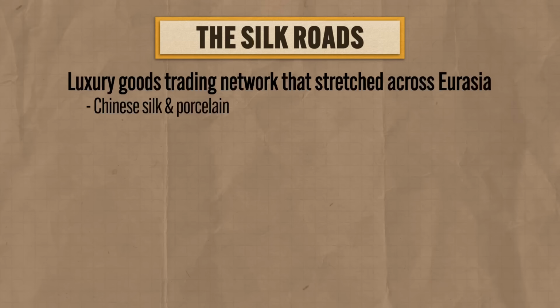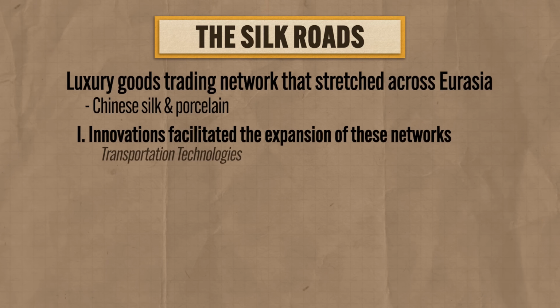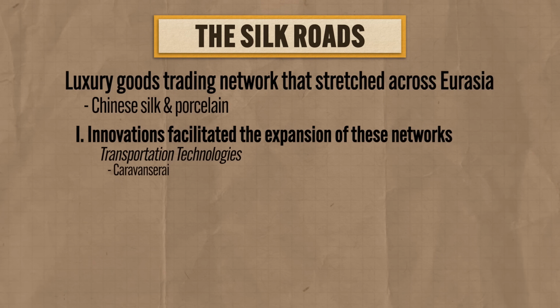And that was kind of a risky move because you can't eat porcelain, you can't eat silk, but I'll show you why that didn't matter that much in a moment. Now, you're also going to need to know a few of the innovations that facilitated the expansion of these networks, and they fall into two categories. First were innovations in transportation technologies, and you only need to know one of these, namely the caravanserai.